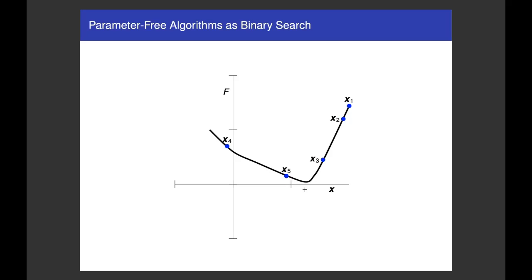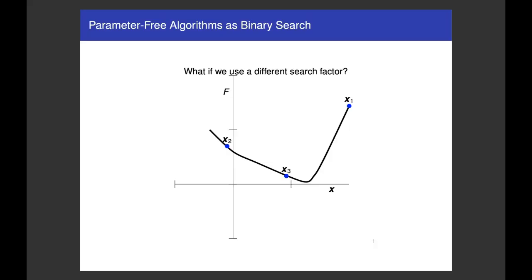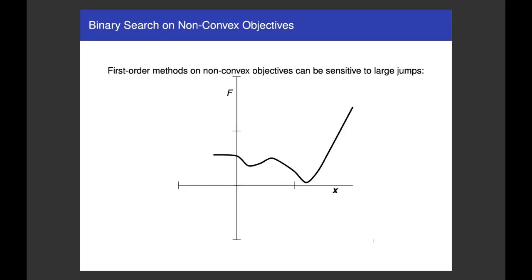Now, with binary search, you might think, well, why am I doubling every time? What if I tripled every time, or I multiplied by 1.5 every time, or something like that? And we all sort of have the intuition that that doesn't really make a big difference, right? You could increase by a bigger number every time, and then maybe you would slightly faster overshoot the right thing and come back. But overall, you would save yourself a very small amount, right? It didn't take that many iterations for the smaller doubling factor to actually reach this x2 anyway. And you could even overshoot the optimal thing immediately, and you'll come back very quickly. But overall, it doesn't really matter, right? You might save a little bit inside the log factors, but that's all that you're going to save by changing the search factor.